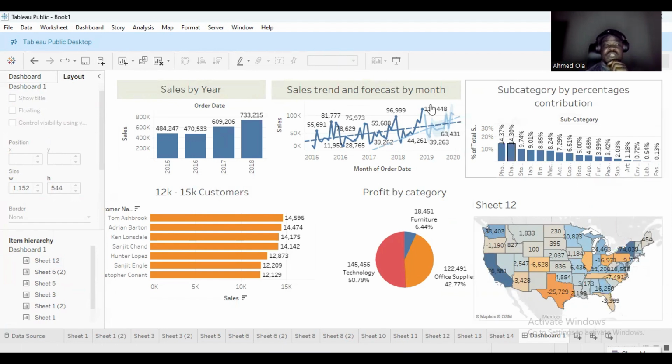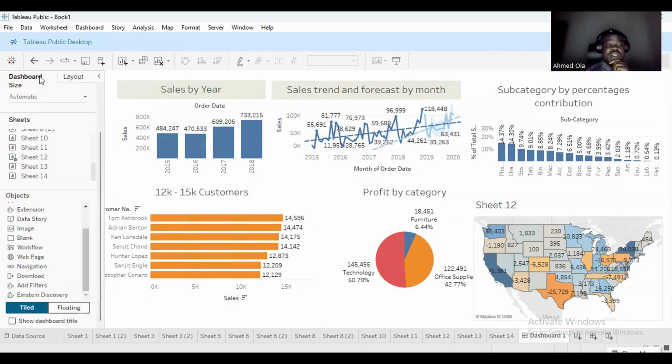So you can have something like this. So don't forget, you can also format the dashboard whichever way you want.